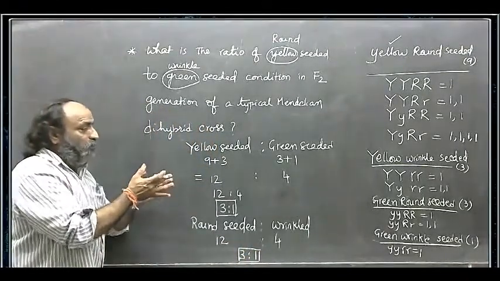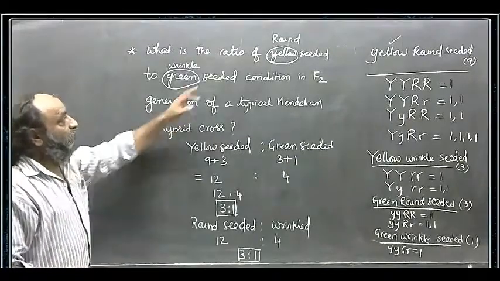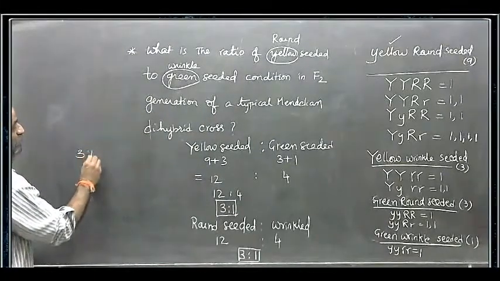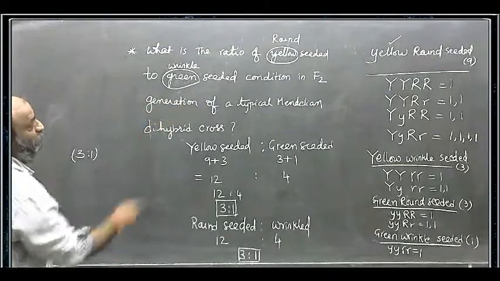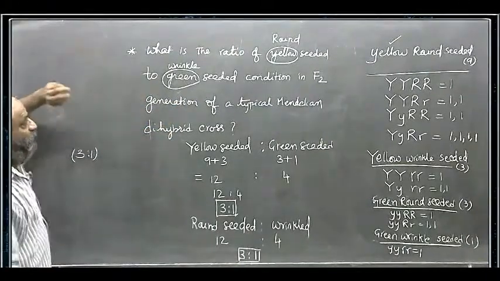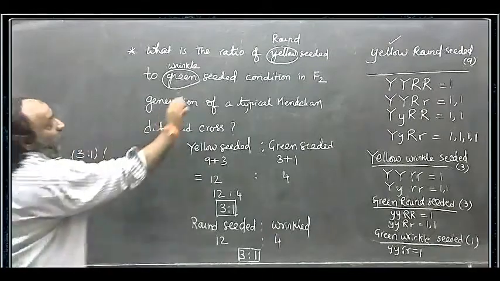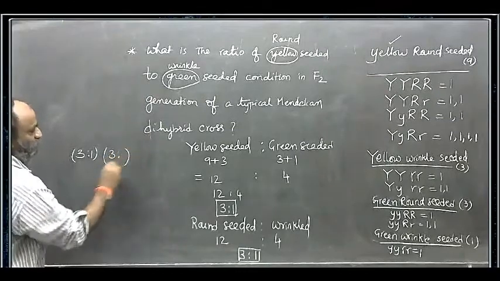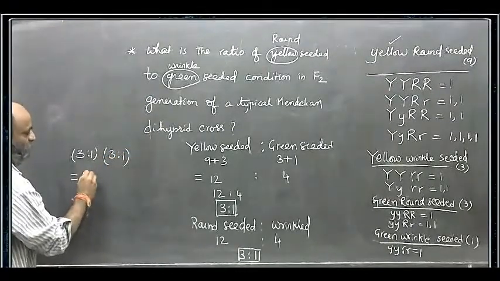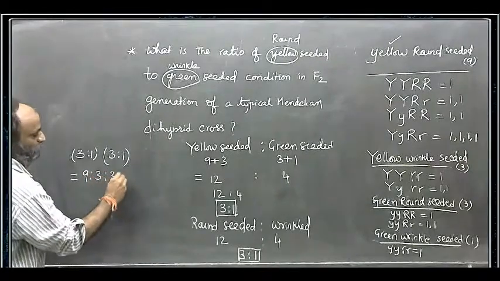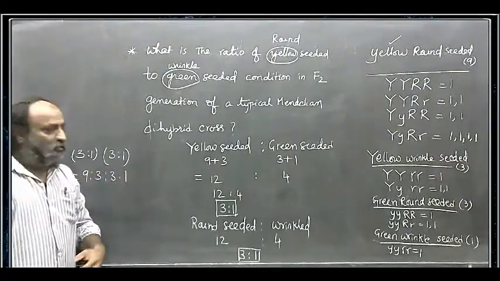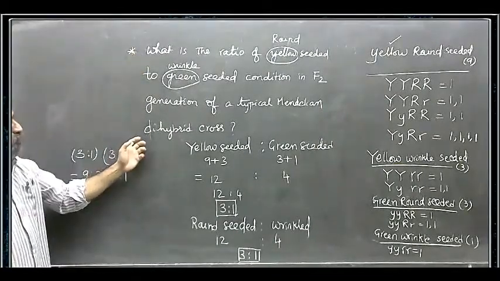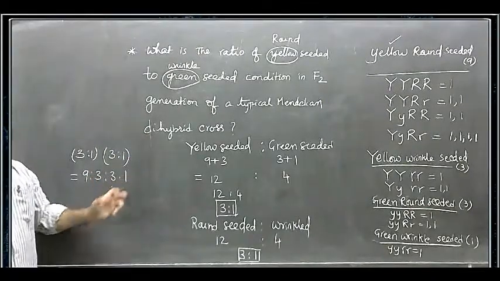When you combine both the characters, then we get the dihybrid ratio. So monohybrid ratio is 3:1 for round seeded versus wrinkle seeded, and for yellow seeded to green seeded the ratio is also 3:1. Therefore it is equal to 9:3:3:1. So this is how we can cross check the problems. So these sort of problems will appear in the NEET examination.